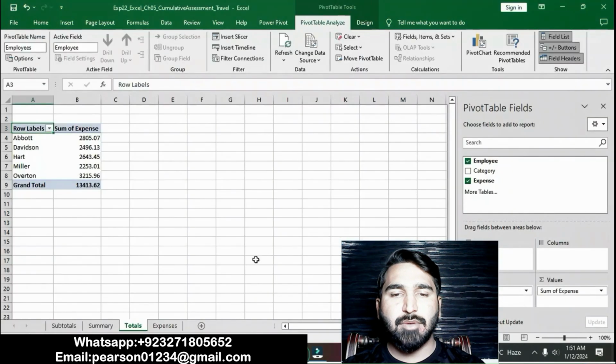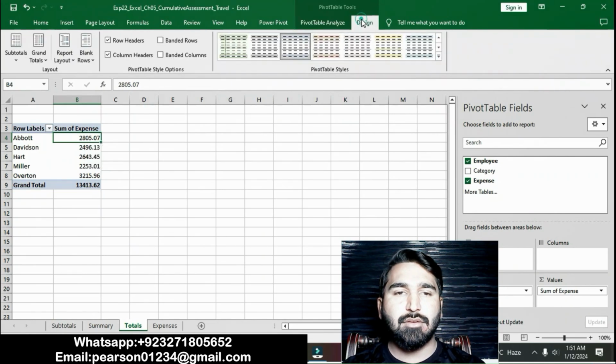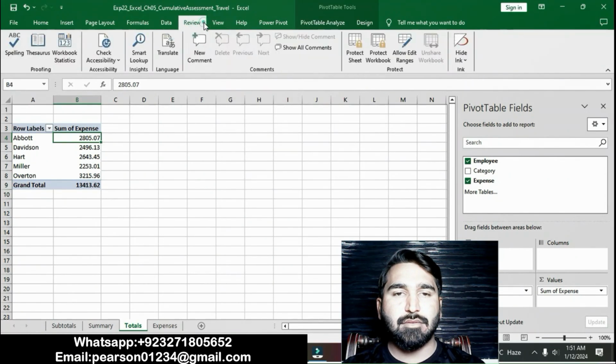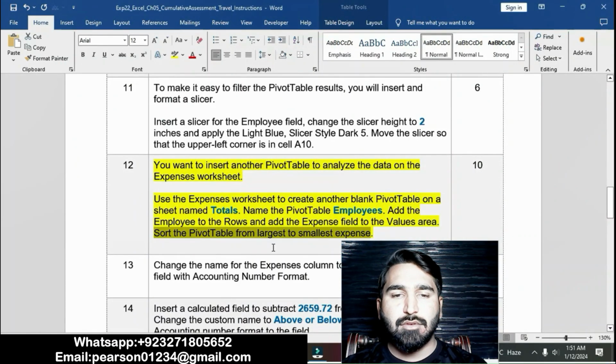Sort the pivot table largest to smallest. Select this, click on pivot table analyze, and then click on data and then sort largest to smallest. This is done now. Now moving on to the next question.